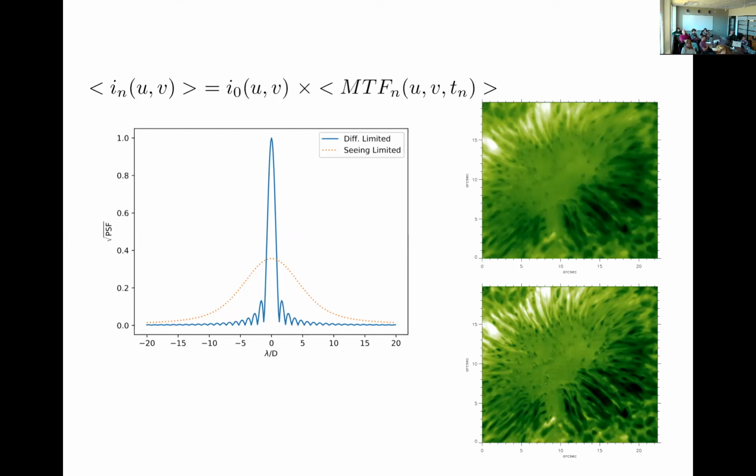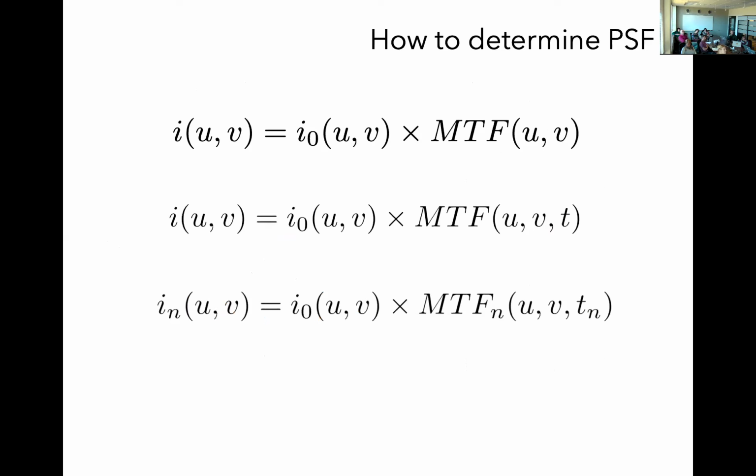So what do we do if we want to know the PSF? Good question. If we don't know the PSF, how can we find it out? We have this problem that the PSF is varying in time, and we'd like to deconvolve it, but we don't know what it is. So we can take advantage of the fact that we can get multiple realizations, right? Because it's varying so quickly, we can take multiple images.